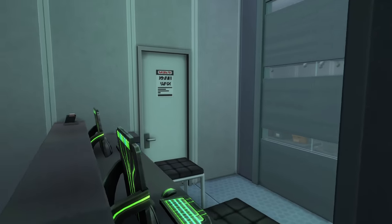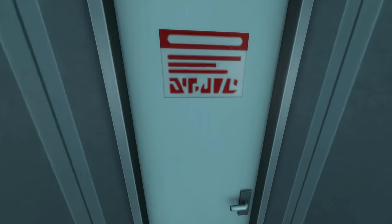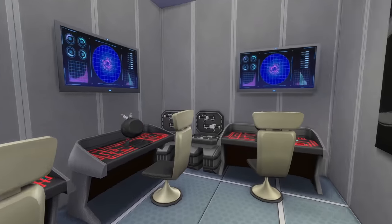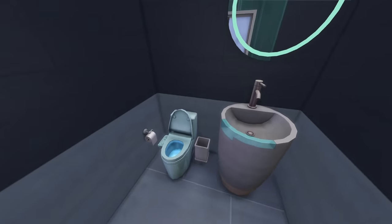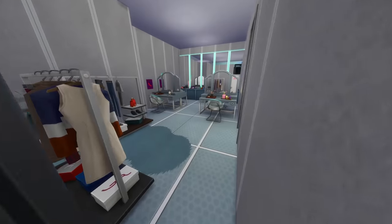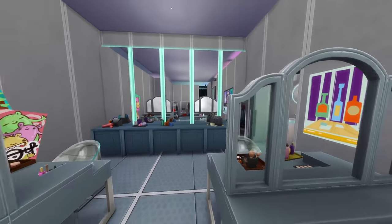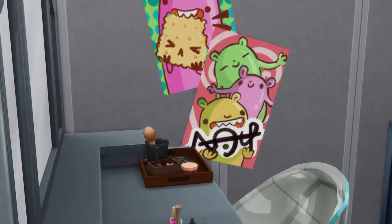This is supposed to be Virgin Airlines. This is not what I expected. And then you come in here — we've just got another door, so we've got security I assume. Very sterile and unsuspecting. And then we have alien bathroom with bidet toilet — because aliens like clean assholes. This is the back of the reception. Oh my god, they got makeup. Is this for the sci-fi go-go girls? Very cute. And they've got money. Lots of money and makeup — my two favorite things.